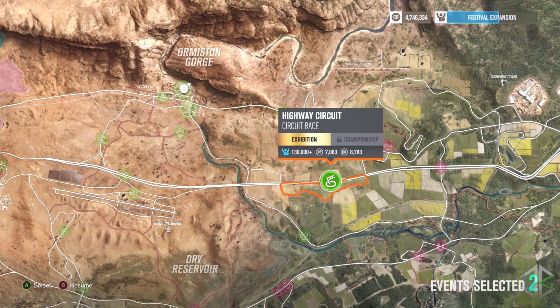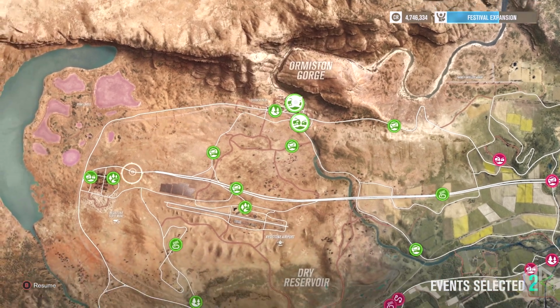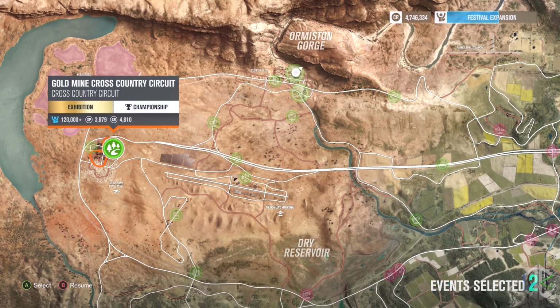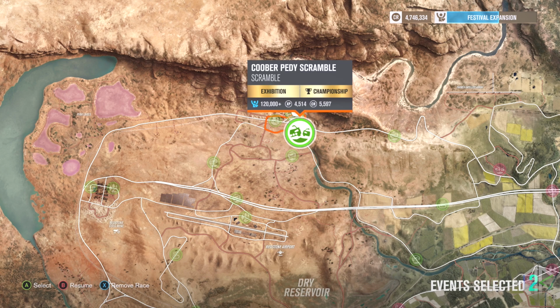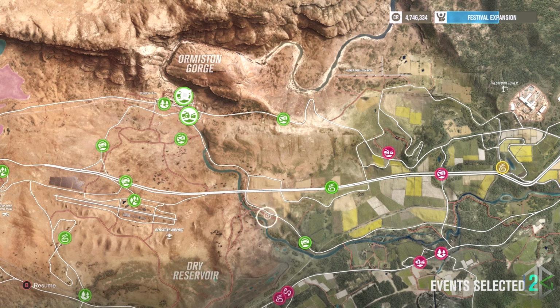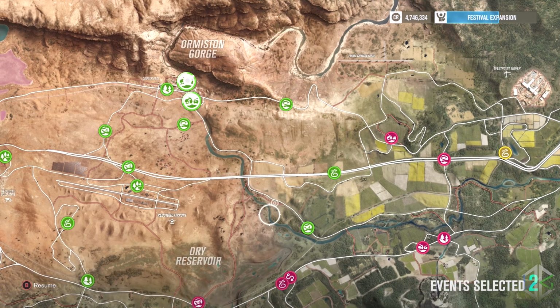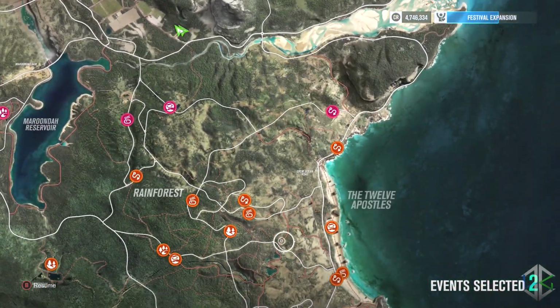But what I was looking for is these all have, they're not the shortest races. Like this one over here I think is probably the shortest. You can see it's just a tiny amount, but it has a lot of corners, so it doesn't actually take as quick a time as these races here, especially if you're in a hypercar. So we've selected cross track scramble, Cooper Petty scramble, and I'm going to choose this one here, the highway circuit. But you can choose one that's a bit shorter than that if you want to, especially if you've unlocked the skill to travel anywhere in the map. Then you can choose any other event, so you won't have to travel there.